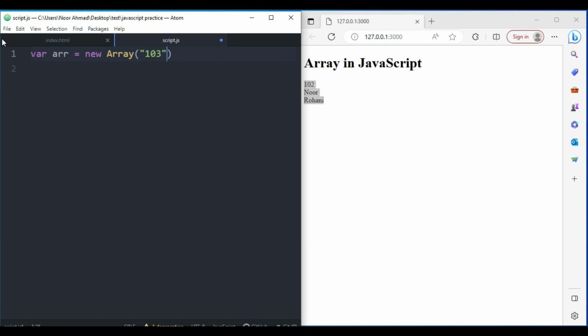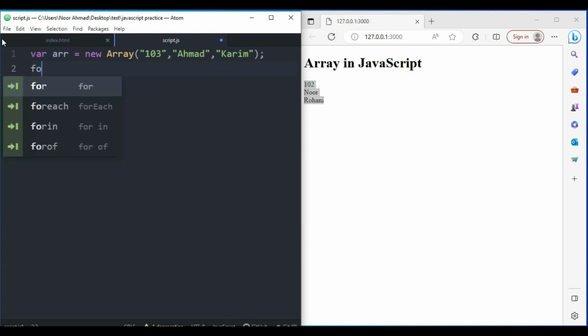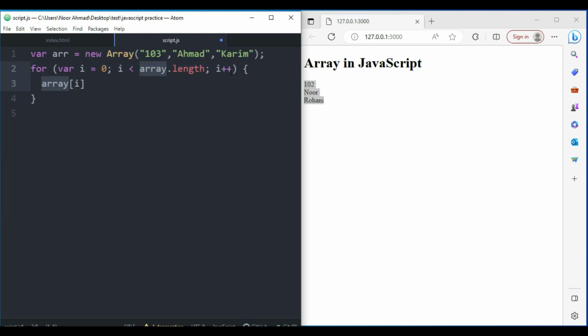Make sure to separate these by using commas, and here I'm going to pass the name and last name, and add the semicolon at the end of the syntax. After that create a for loop, and let's remove this from here.